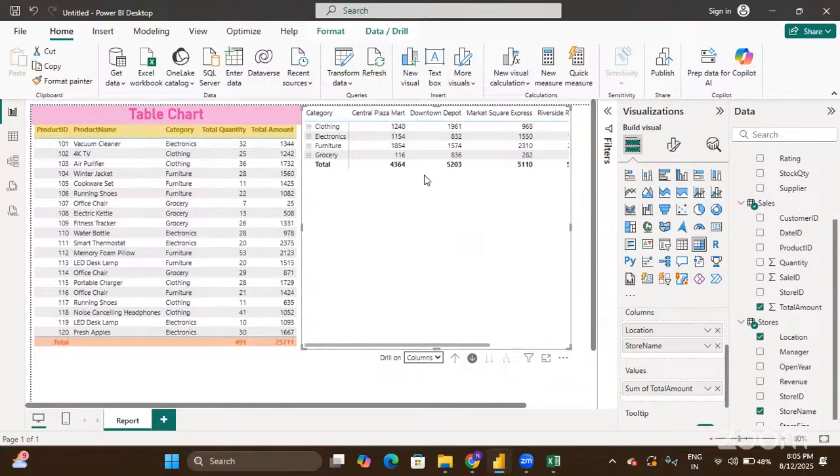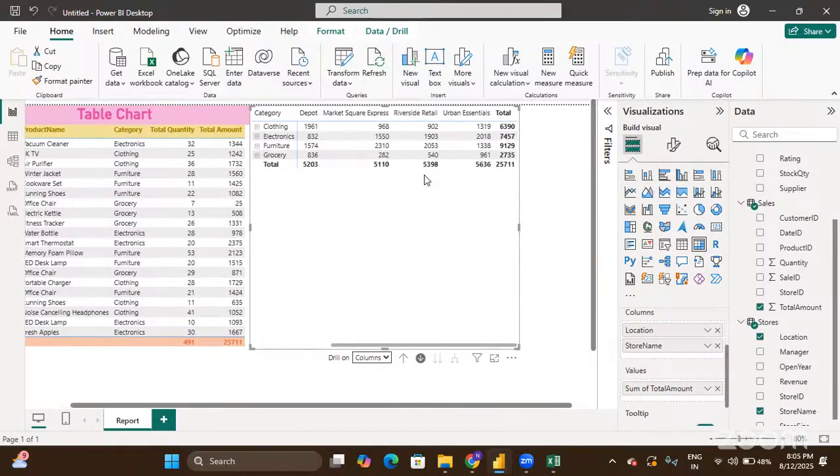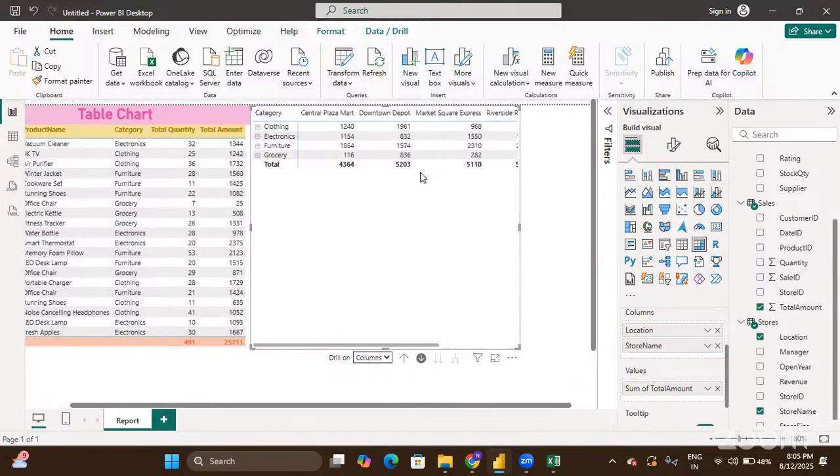Central Plaza Mart, Downtown Depot. In this way, I have different stores and the values. Fine. I cannot go beyond it because I'm at the lowest level. So I'll drill up back.